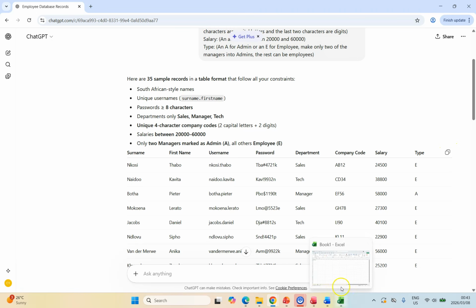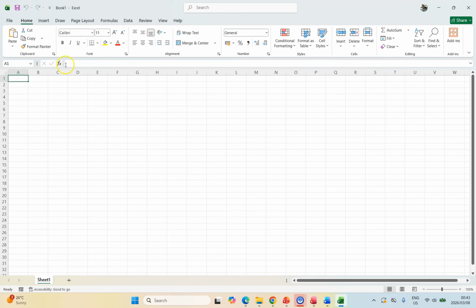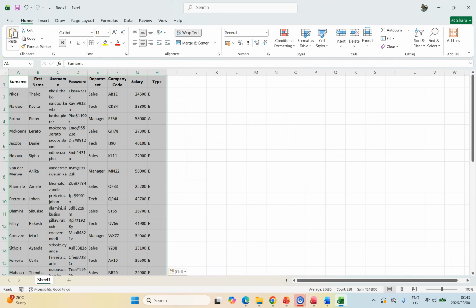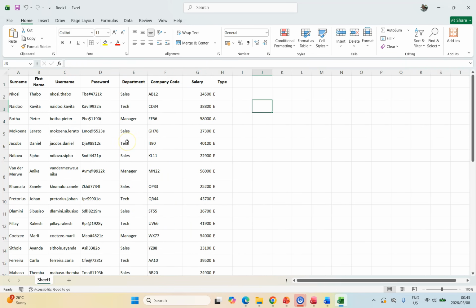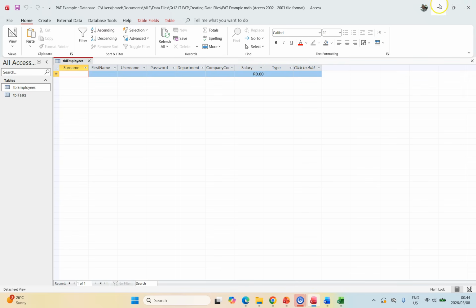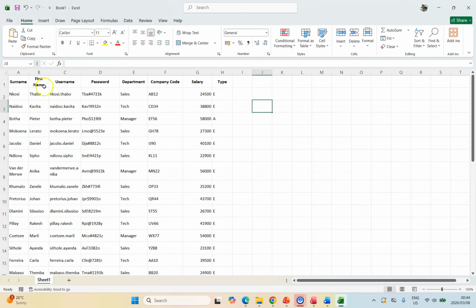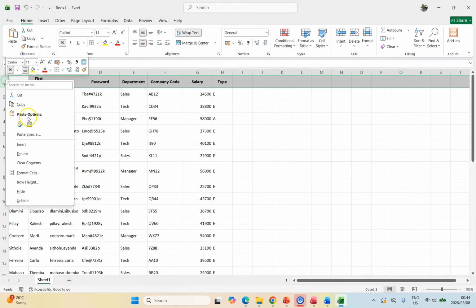And then if I go here to, for example, Excel, I can then paste the data. Then I've got the data all lined up. I'm going to make it a bit bigger so we can see all the records. And then you can take this data and copy and paste it into your actual database. Now, the little trick about that: I don't need the headers. So I've got the headers, so I'm going to delete that row.